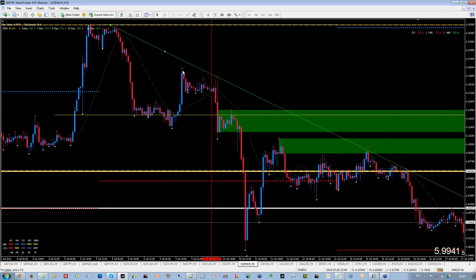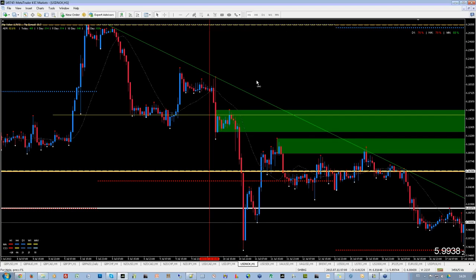And even though you consider this valid, it will be invalidated because later we will have this one, which made a lower low. Then this one is not valid because CPs, continuation patterns, are not taken into account in order to draw trend lines. This is not a peak. This is a consolidation area, a small pause in the drop, in the big drop. So this is a valid trend line so far.